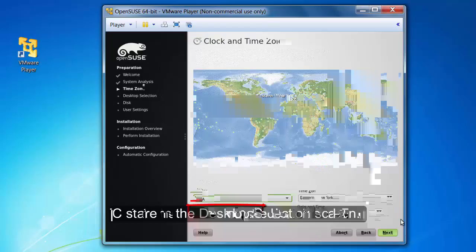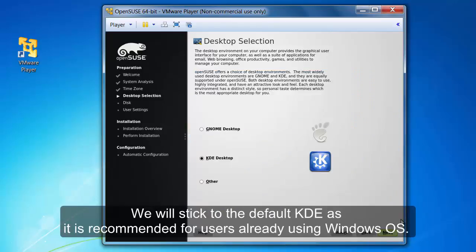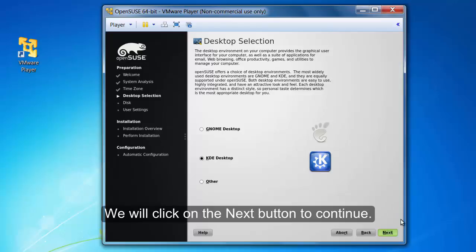We are in the desktop will look similar to Mac operating system. We'll stick to the default KDE as it is recommended for users already using Windows operating system. We'll click on the next button to continue.